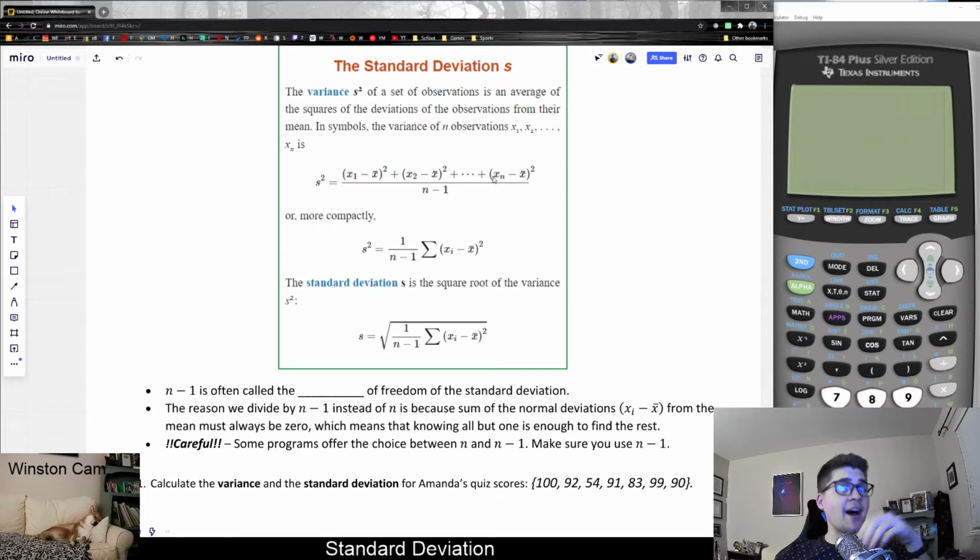That's the idea behind the standard deviation. The issue is, if you just add up all of the deviations, since each one is a particular distance from the mean, and the mean is the direct center, if you add up all of the deviations like this, it will actually give you 0 and it won't tell you anything meaningful. So that's one of the reasons we square it. Some of those are going to be negative, some of them are going to be positive. It's basically removing the negativity between the numbers.